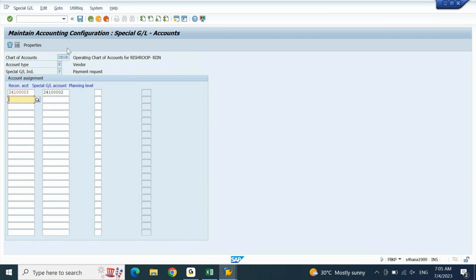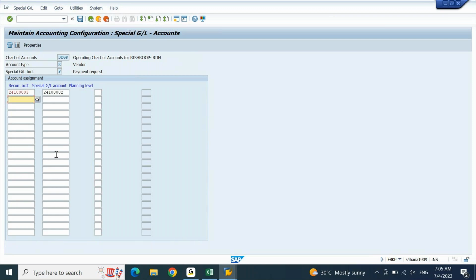Sometimes in certain screens, when you click on new entries, it will remove all the existing records. Whatever you add as a new entry, only those will become the revised entries. That will create a big problem. You should not do that. Whenever you find a screen that is straight away editable, come to the last row, keep updating your information, and then save it directly.